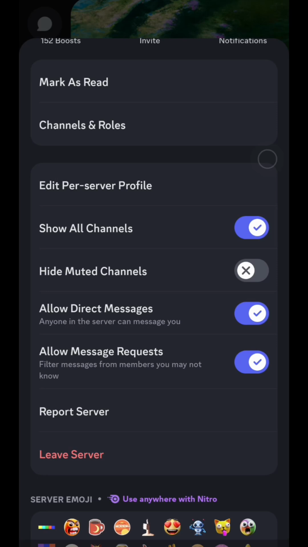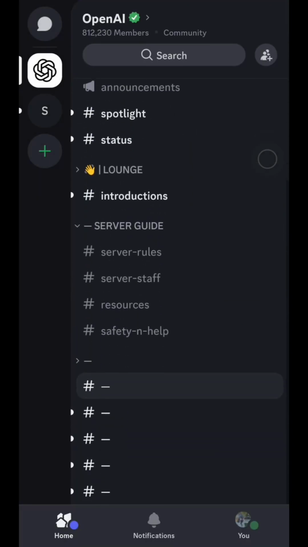And once you do that, Discord will instantly display all the channels that were hidden before. Just go back like this and see all the hidden channels shown like this. These are usually channels that you don't have permission to access, but with this feature you can still see their names and descriptions, even if you can't answer or read messages inside. It's super useful for understanding how the server is structured or what kind of content they have.